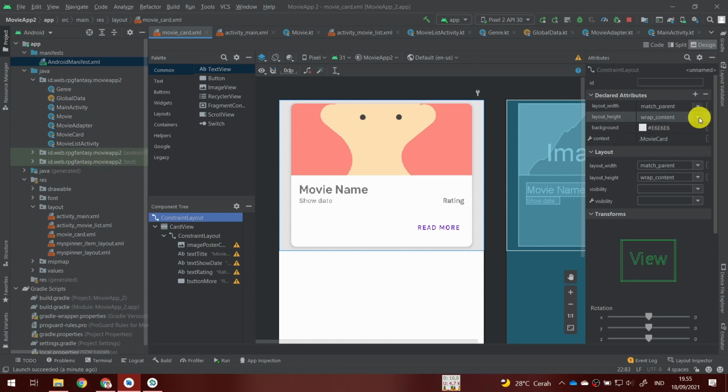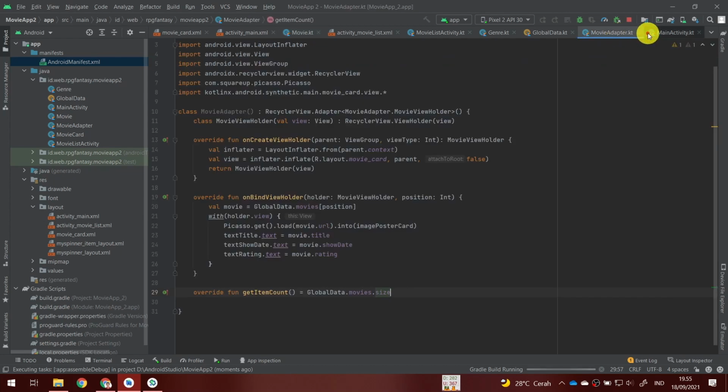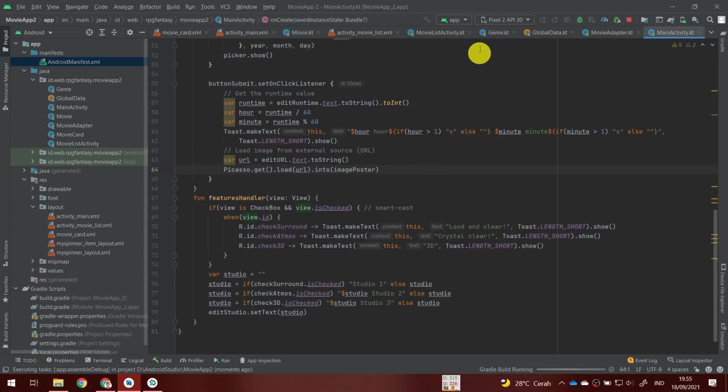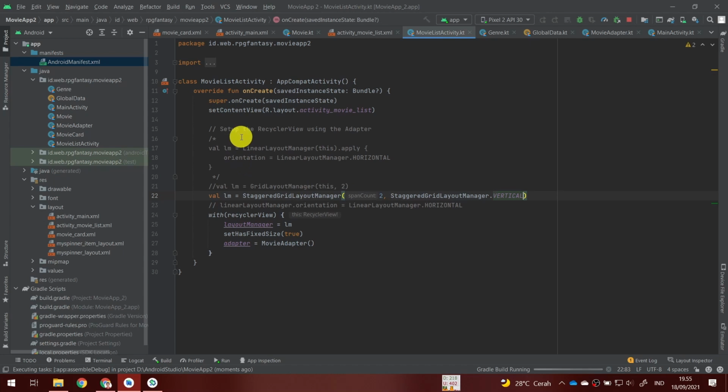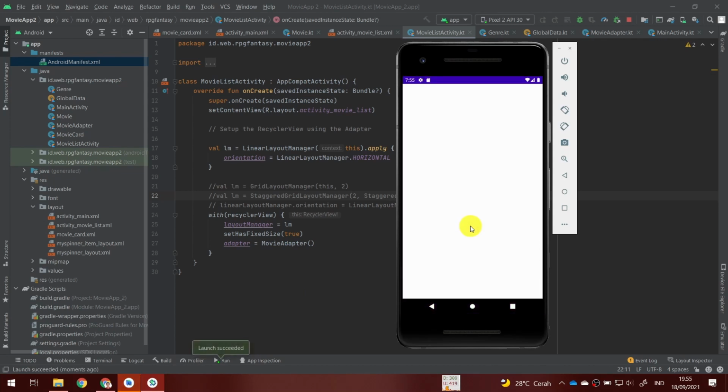And this one is also, let's see. I think it's wrap content. Let me try it again. And I must revert it to linear layout manager. I will change it back to linear layout manager. And hopefully everything is good.